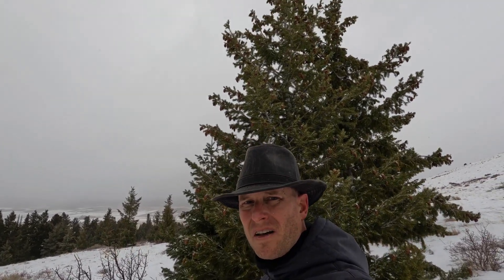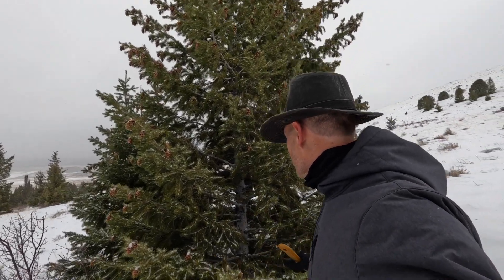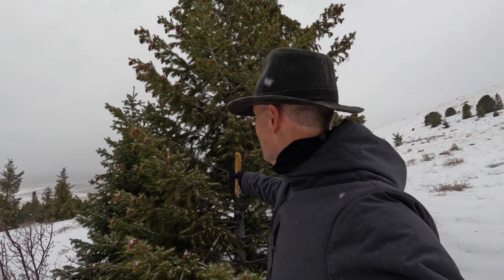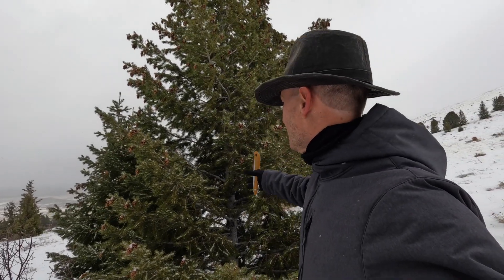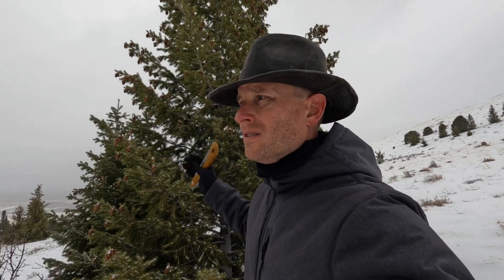Okay, I think we found the tree — this guy right here. It's too tall, so I'm going to cut it high at the base. That'll allow the tree to still be alive and it'll continue to grow out around the outer perimeter. Hopefully one of those branches will grow up to give it more height. But I think this is the one — I just need nine feet.